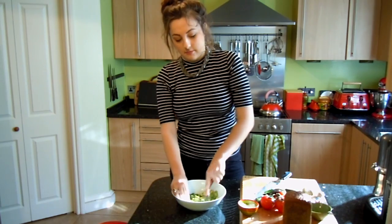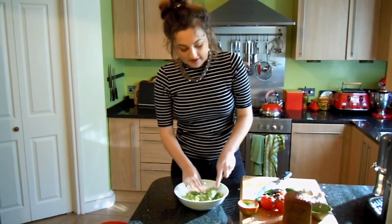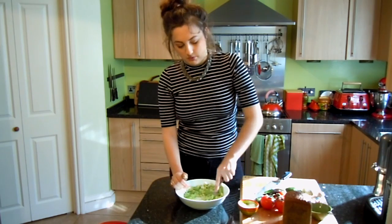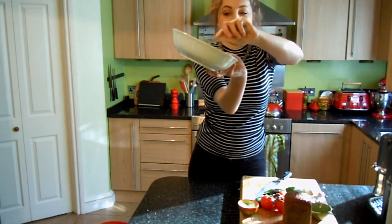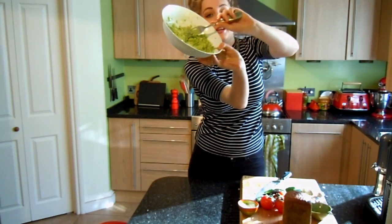Now I do like adding tomatoes to my guacamole, but you need to add the tomatoes after you've done the squishing, otherwise it'll turn out a funny colour, and you don't really want to squish tomatoes, you want to have nice big chunks. So mine just looks like this. It's a bit lumpy, with the lime juice and the garlic all mixed in.